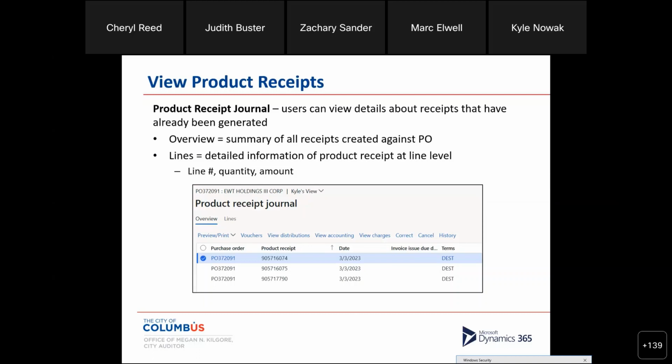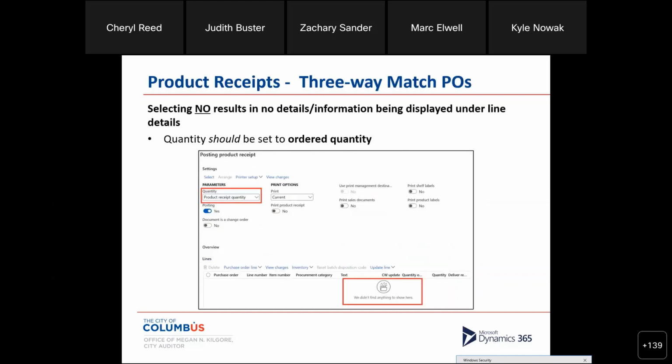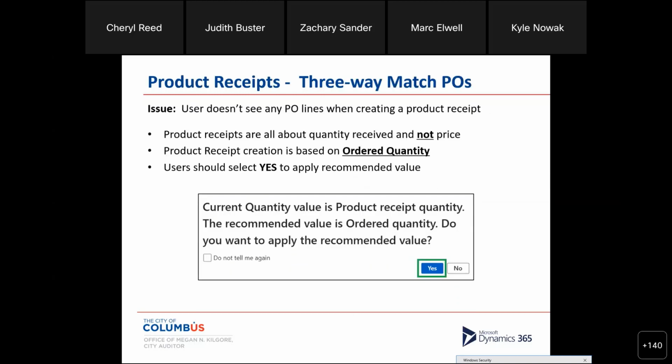Cheryl, on this, could you go back maybe 2 slides real quick? So this here, if you receive product receipts, and when you go to create a new product receipt, if you do not see this screen anymore, please send us a tech desk ticket, because we can reset something on the back end of your profile that will allow this to pop up for you.